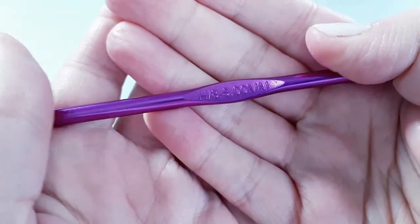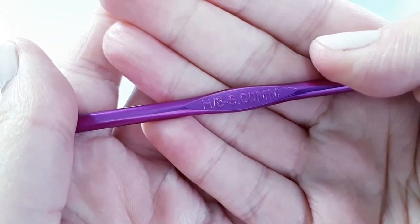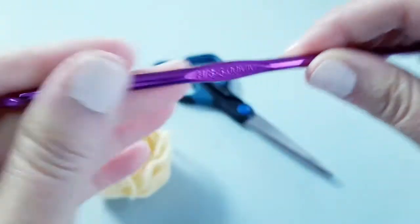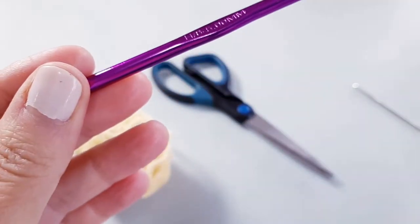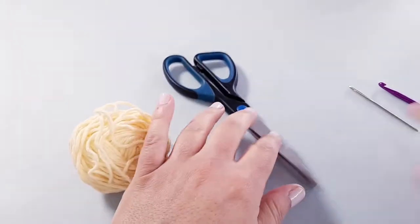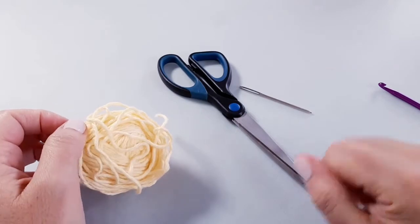For this project, I'm going to be using a 5mm hook, which is also known as an H or a size 8. I like using this size, especially for dishcloths, because it helps the stitches sit a little bit closer together. And as always, you'll need a trusty pair of scissors and a darning needle for sewing in your ends.